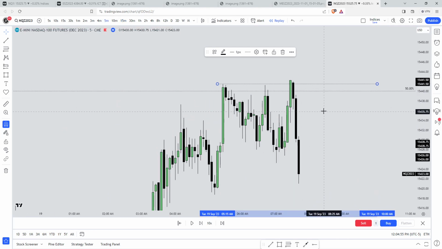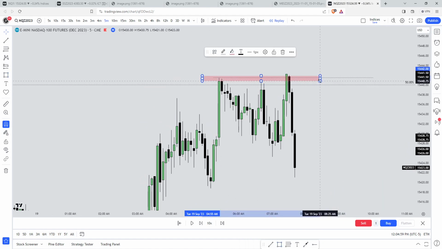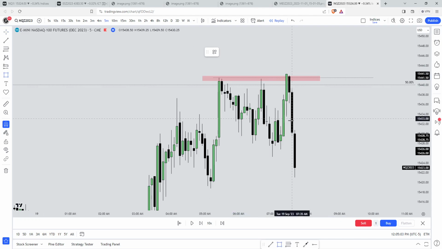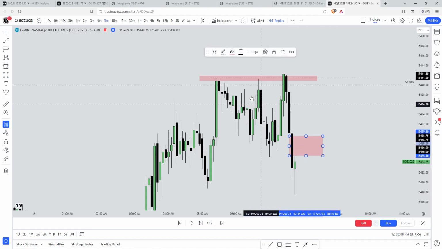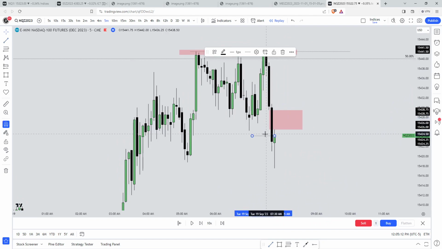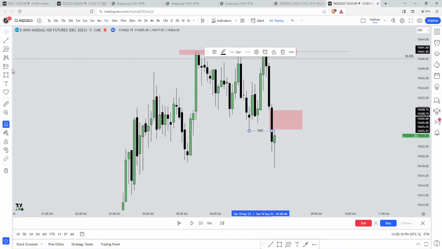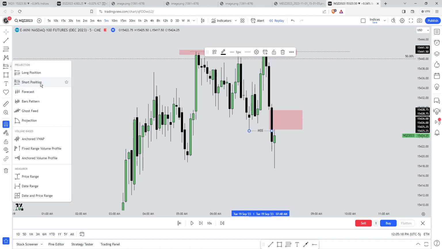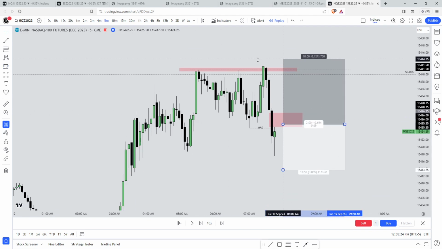So on the 5-minute time frame, after taking out the buy side, so it took out buy side liquidity, we have a bearish bias that price is going to head lower. Now I can mark out bearish fair value gaps. So see this bearish fair value gap? When price returns into that, that's a potential short. Why? It created a market structure shift lower here. It has a bearish fair value gap, and the 1 hour is bearish, and also the daily is bearish. So this is likely to work. Stop loss can be placed above this high.